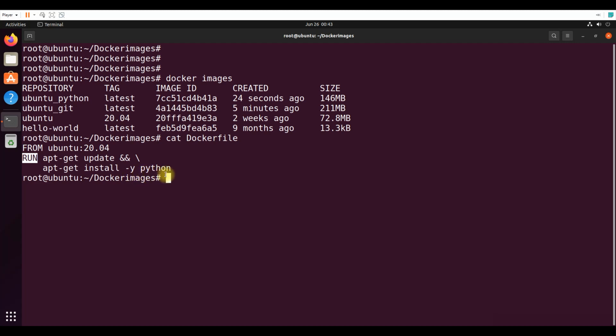Inside the container we are specifying to run apt-get update and also apt-get install Python. Other widely used instructions are the COPY command, the ADD command, and ENTRYPOINT, which defines which application should be run in the executable container.